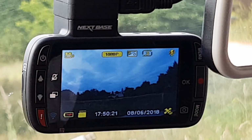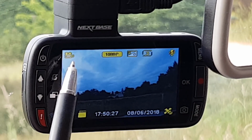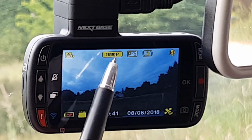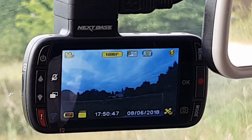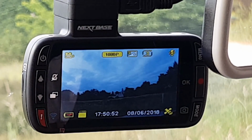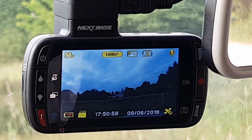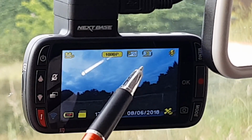I'm going to run through the menu with you as well while I'm here, just briefly. As you can see on the screen, there are a fair few icons. These are quite simple. You've got a video mode. This gap here will show you your record mode. This here indicates your resolution, what you're recording at, and at the moment this is set on at 1080. The next one is your contrast. The next one along is how long it's going to record in blocks. So at the moment this is set for 3 minutes.